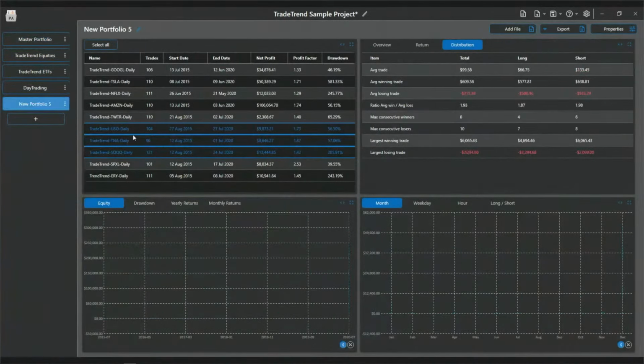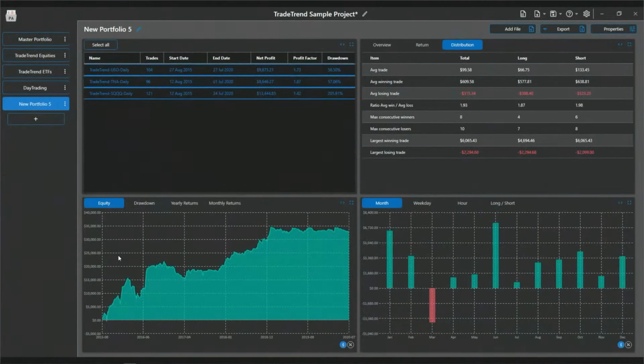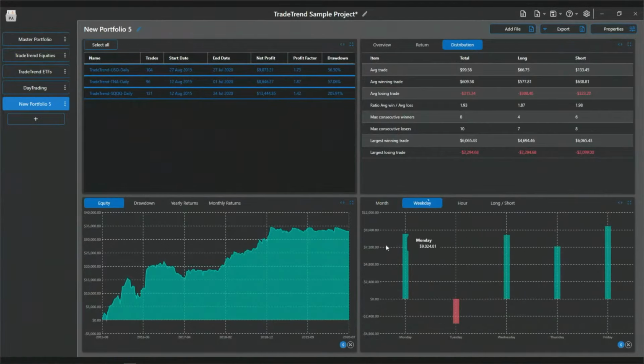And as soon as you select it, the portfolio will be loaded, and you can see an analysis of only these three strategies put together with exactly the same statistics in terms of performance metrics, seasonality, and so forth. Now, this is one of the nicest features, and everything works by drag and drop. All right, so this is the Portfolio Architect. Now, how does the Portfolio Architect work together with MetaStock and TradeTrend?